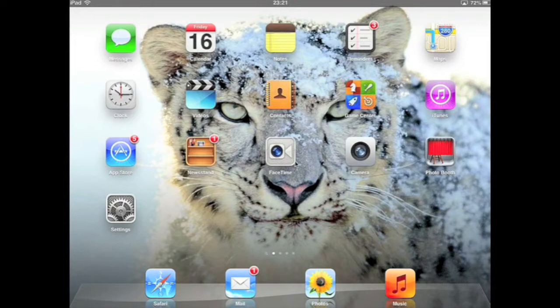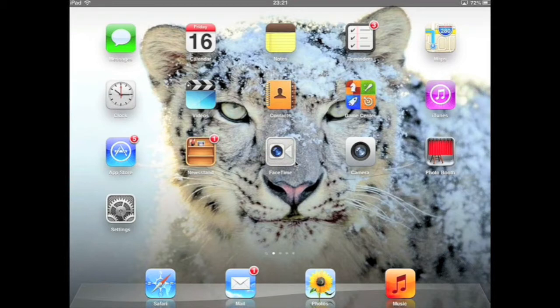Today I'm going to be showing you how you can use Windows 8 on your iPad. Now I'm not going to show you how you can install it on the iPad because you can't do that, but I'm going to show you a series of applications you can get to run Windows 8 on another computer but control it on your iPad, because Windows 8 does work well on a touchscreen device.